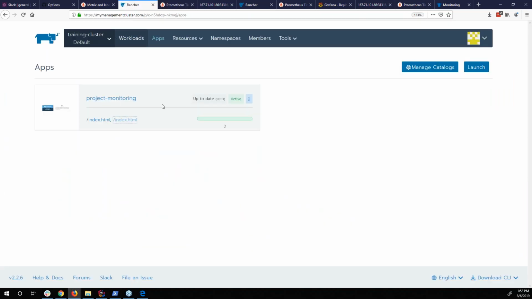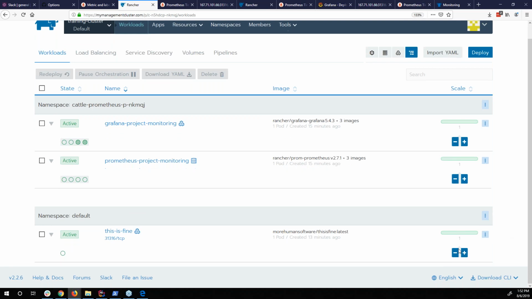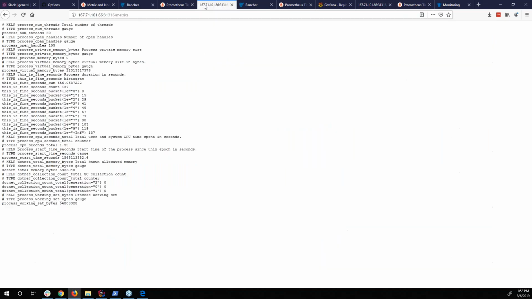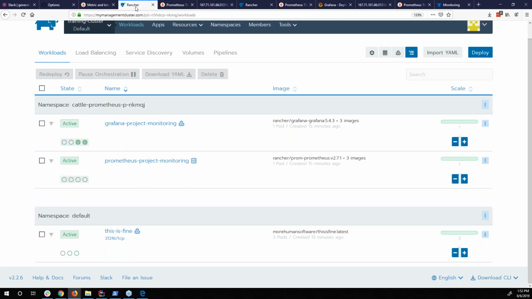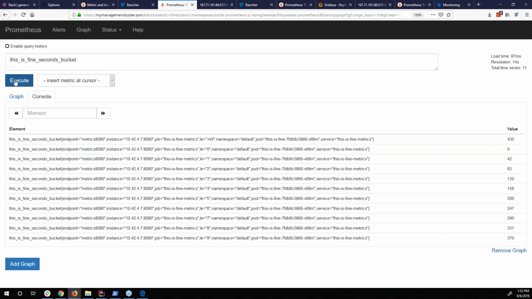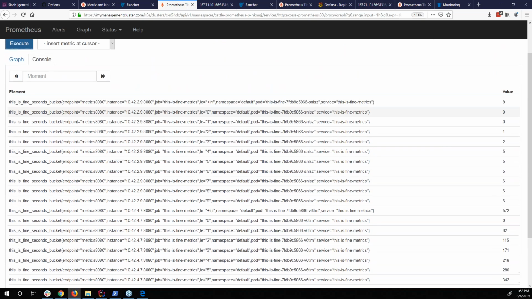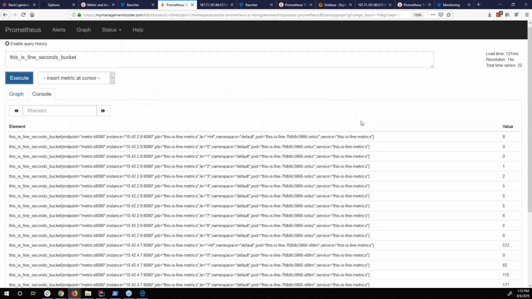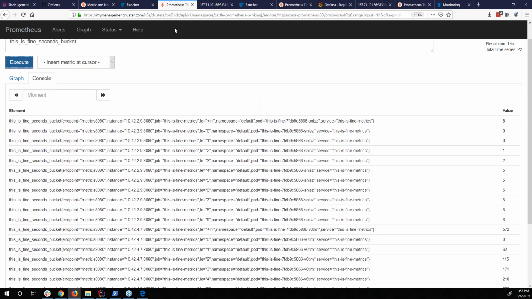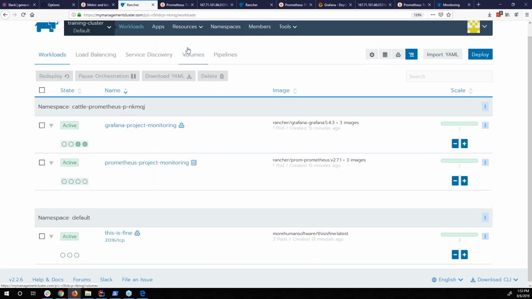If we actually create more than one of these, we'll get even more data. If we had multiple versions of this application running, we could see deltas between versions as well. Because remember, we can have more than one workload service the same API, just based on the call. So now we see even more information, and we have a whole lot more because we have more instances and more buckets and more pods, all serving up the same metric. And this will continue going up because Siege will just keep hitting it. So let's create an alert, shall we?